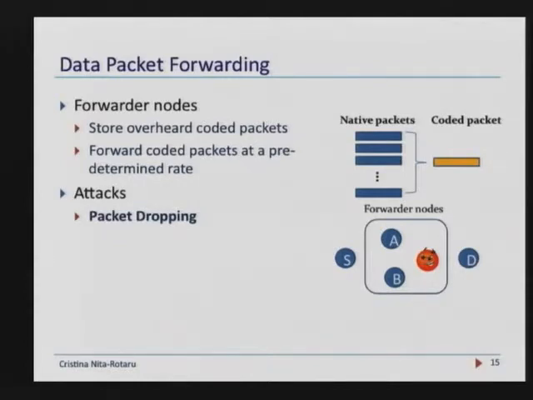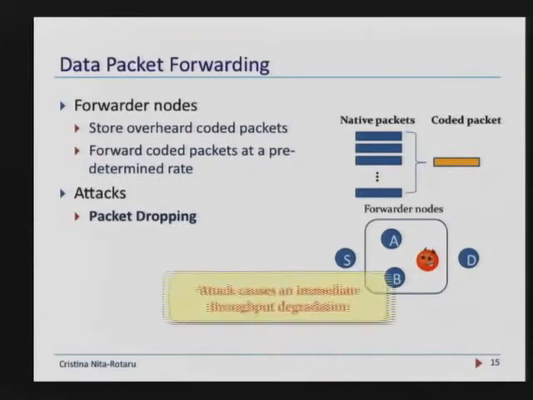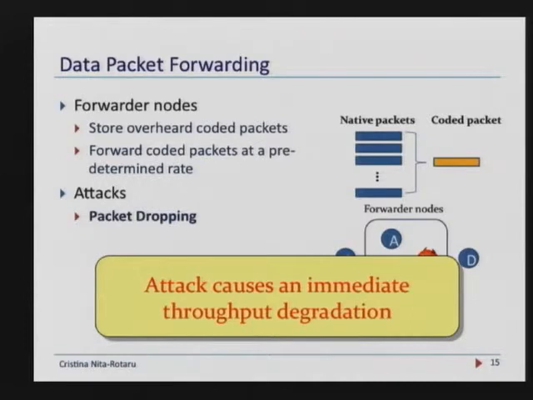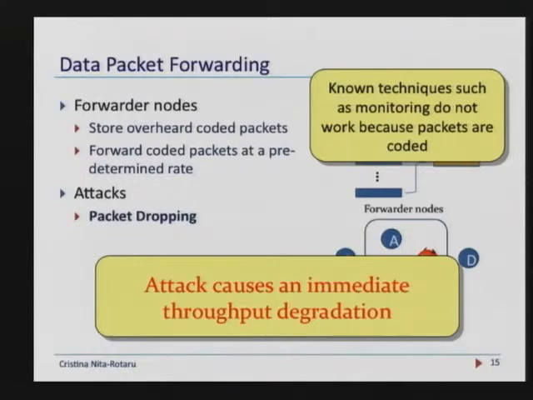Okay, so data packet forwarding, that's easy to figure out what the attack is. Basically, if you have a malicious node, he can just drop packets. So this will really focus on the data forwarding component. The attack is very simple, actually, and you can also see what the effect is going to be. Packets are not going to make it, so the routing doesn't work properly. What is interesting in this aspect is that whatever we know how to do to deal with this type of attack from traditional routing, you cannot just apply it here. The reason is, if you think, for example, of the most basic technique that we know, which is monitoring, here whatever is forwarded is not equal to what was received. So then what am I monitoring? Because they're not going to match. So it's not that trivial to apply.